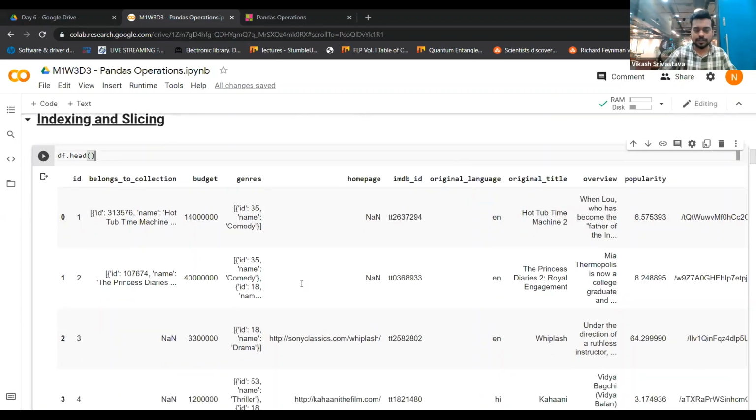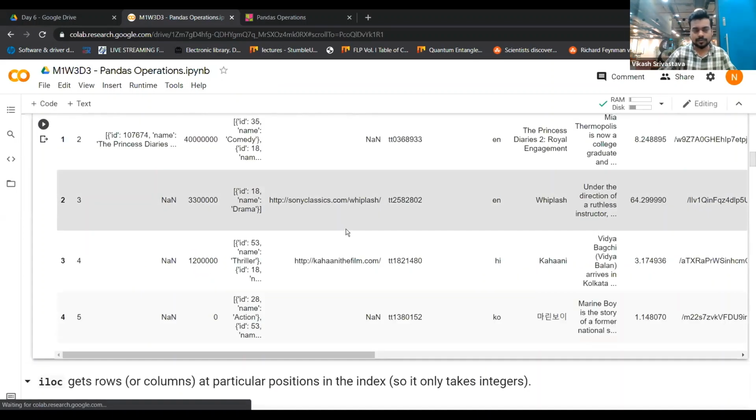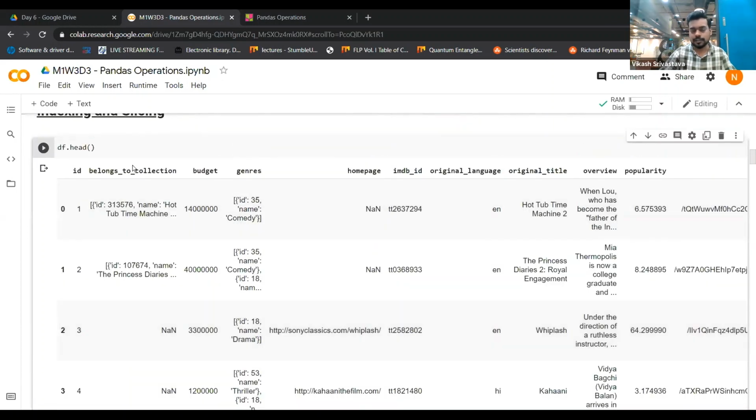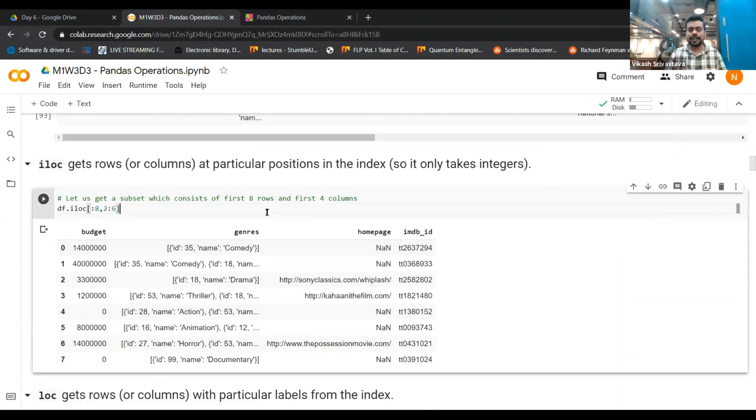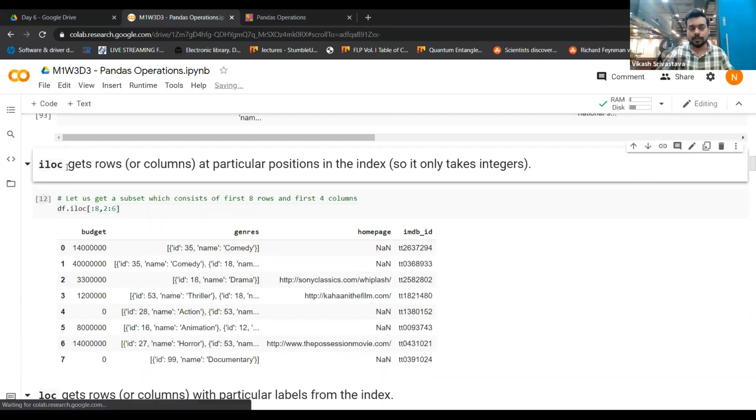Let's run the df.head. This gives us the top 5 rows. Okay, so the first indexing method. This is really important, and I want you guys to pay a lot of attention. There is one method we can use on our data frame to pick out rows and columns using indices.